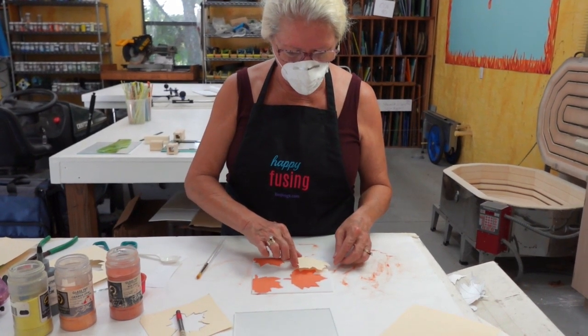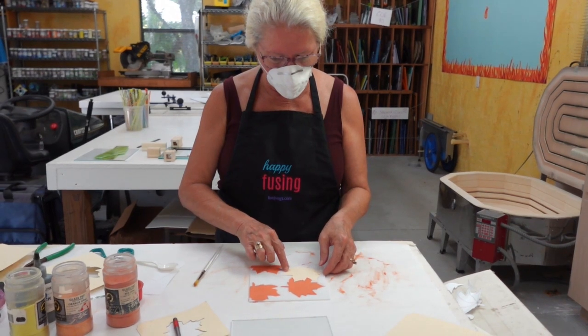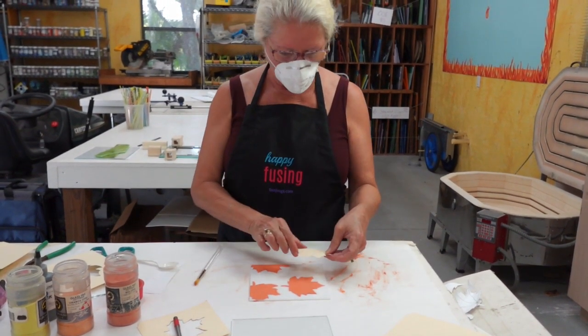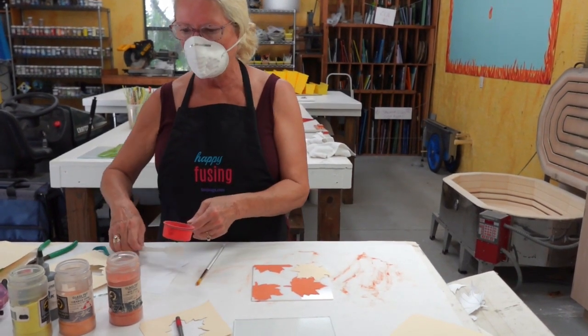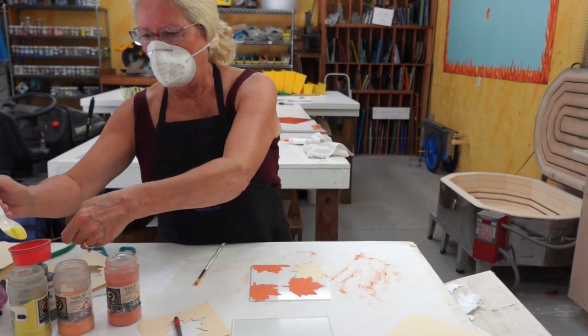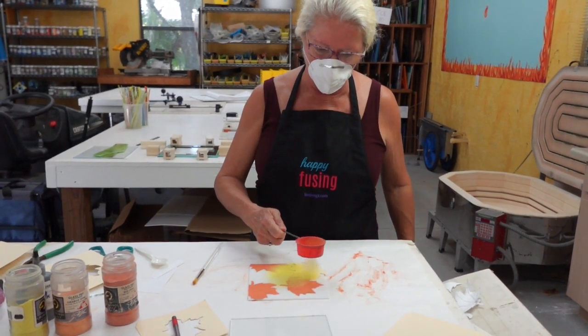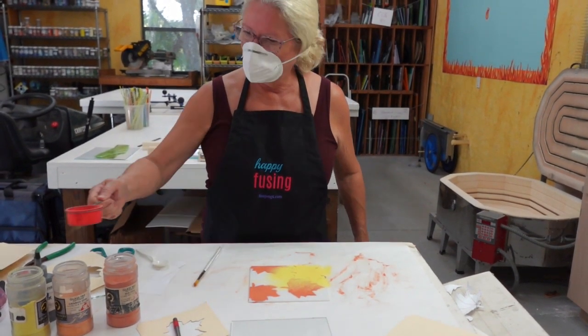I'm gonna rotate this way. Oh, felt stuck to my finger a little bit. Now, if you mess up your design a little, don't worry about it. You know, that's kind of the fun of the stencils. If you mess it up a little bit, it just adds to the design. Now this one I'm going to sift around. Woo! Look at that. Isn't that fun?